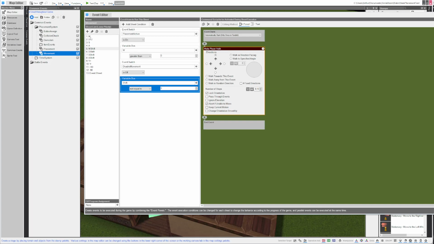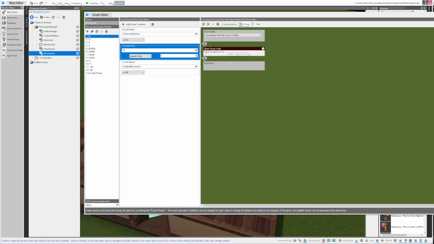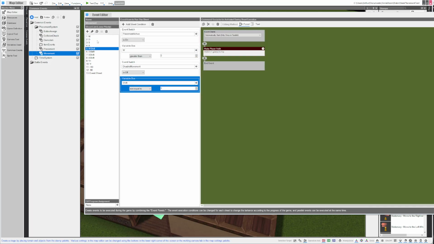But if you make your grid too big, you can't really decorate like you want. You can't really place stuff next to each other precisely. So this is a hybrid of both. Good.